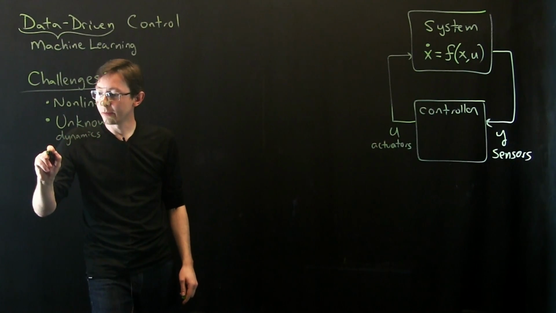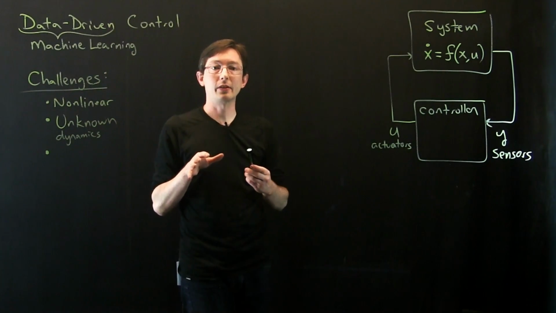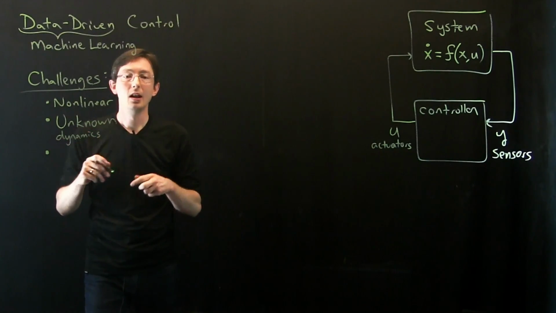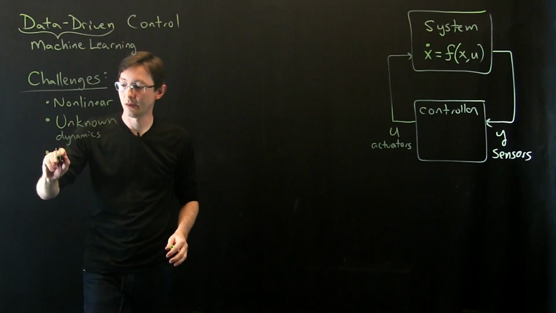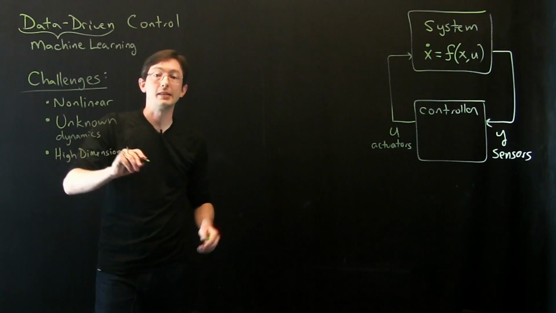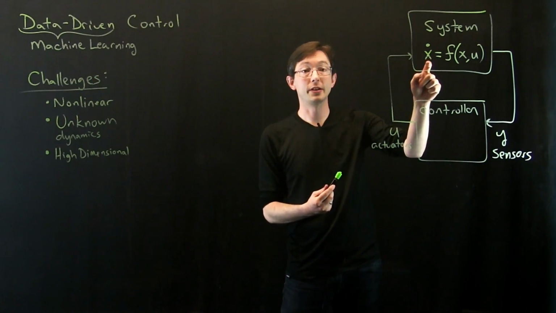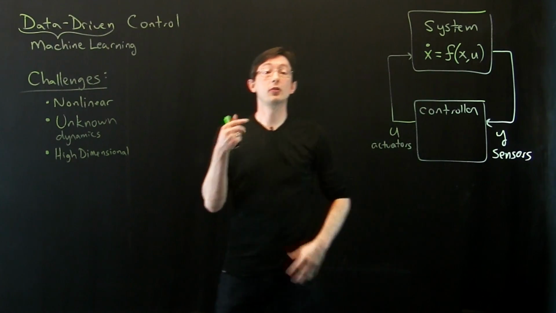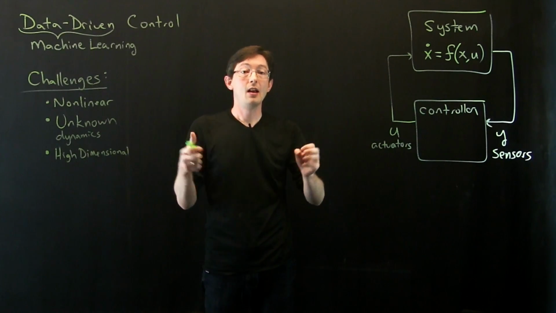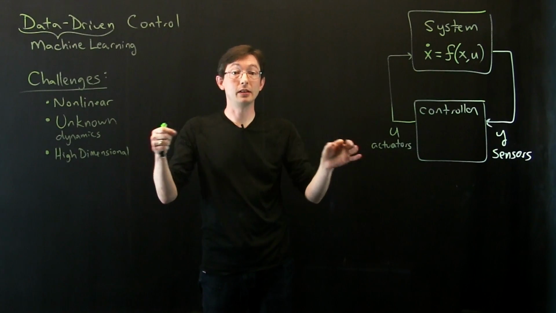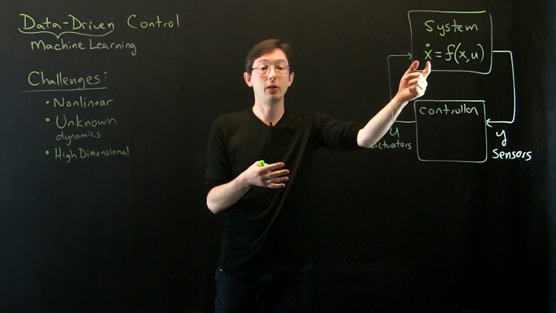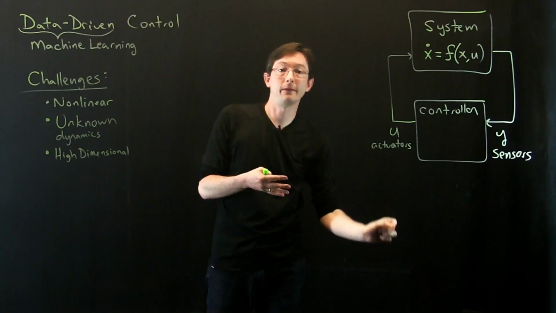Okay, another really important one. Most of the systems I described to you, if we were going to simulate them, if we were going to make a big computer simulation, they would be extremely high dimensional. What do I mean by high dimensional? I mean that there are lots and lots and lots of degrees of freedom required to describe the system state x. So for example, if I want to describe the spread of a disease in a country or on a continent, maybe my model would include every single individual human as an agent. And that would be, each human's health state could be an entry in this gigantic vector x.